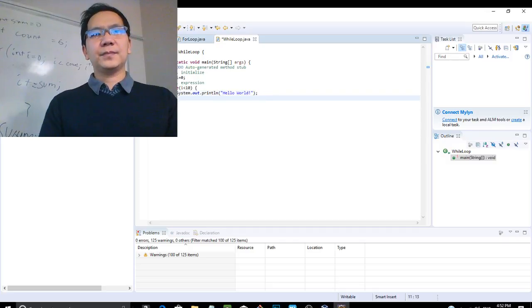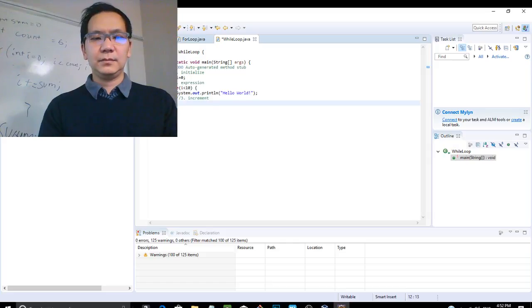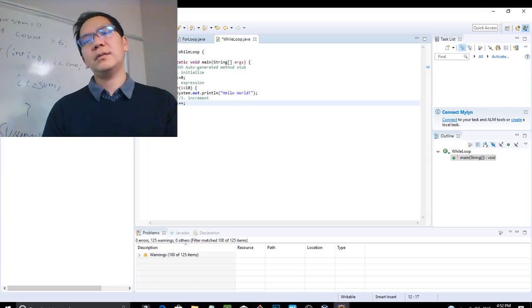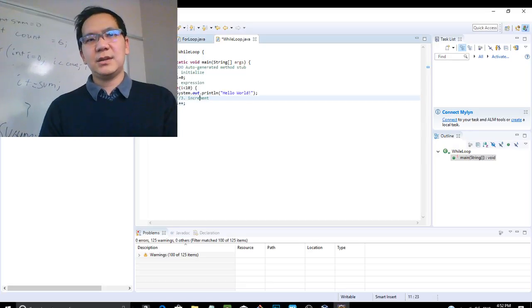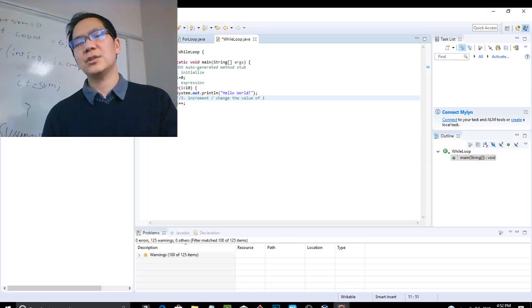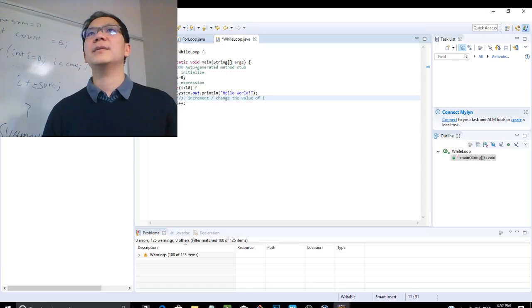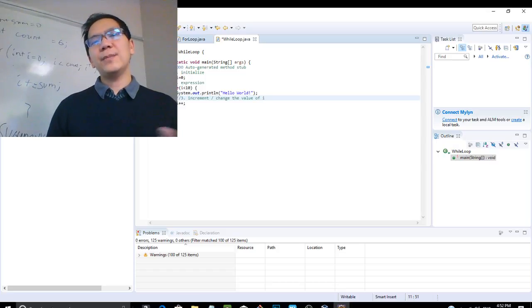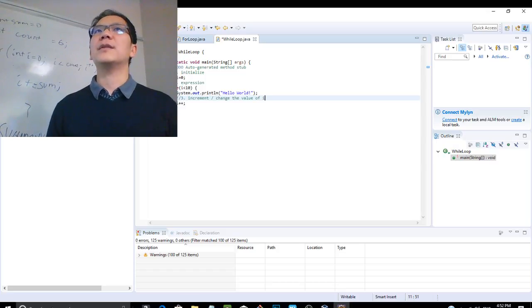So the third one is what? Increment. Or it doesn't have to be increment, like something to change the value of your initialization, or i, in order to make it exit, otherwise it's going to loop forever, right?